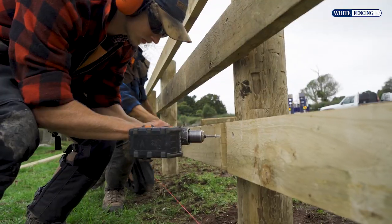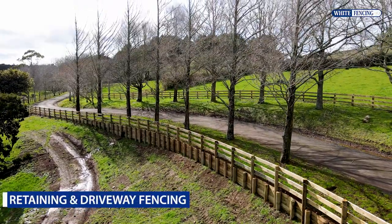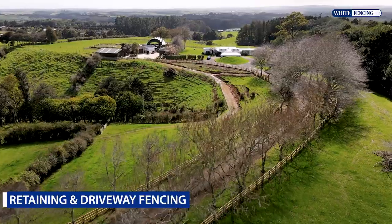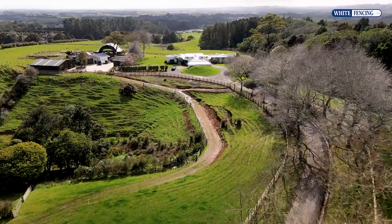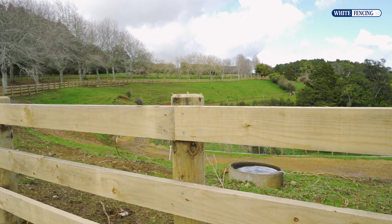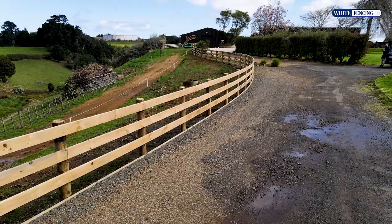We got him in again because everything he hadn't done last time needed to be done. All the stuff he had done was perfectly fine, but it really showed up the rest of the farm's fencing. He pre-dries the wire so when the fence goes in it doesn't shrink, and we saw all the posts line up perfectly even years after he'd done the job. The way he flows the fence this way and that is a sight to behold — he does a really good job.